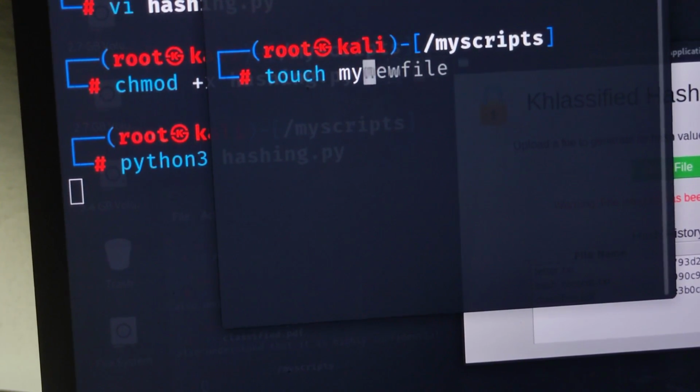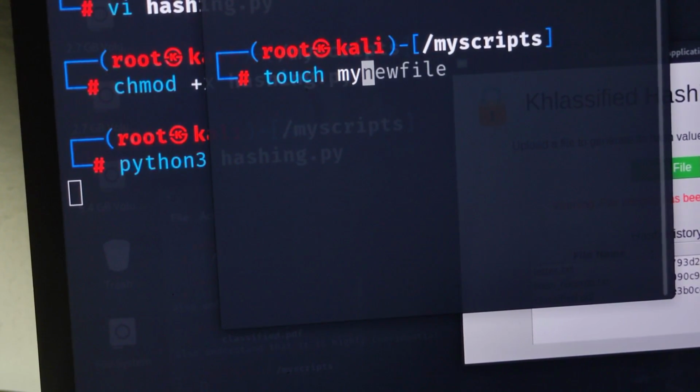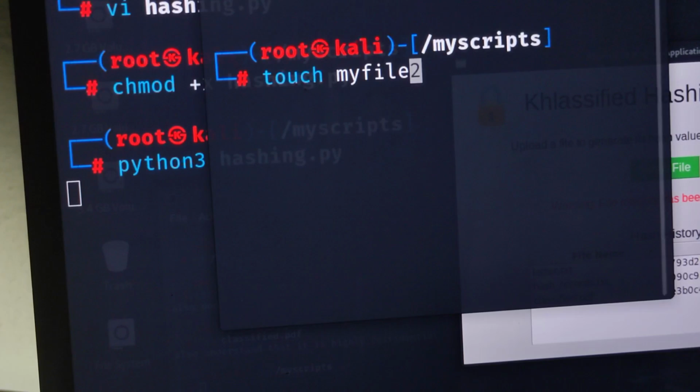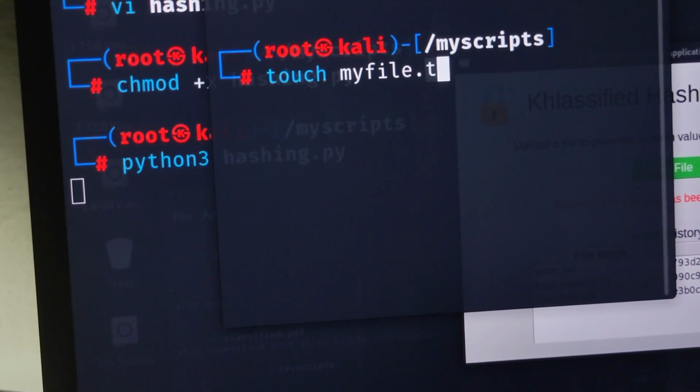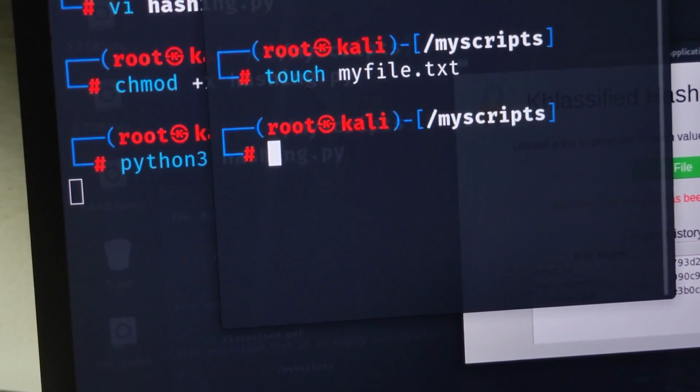touch my file. Okay, touch my file. Sorry for this typo error. My file.txt, supposing I'm using txt. Okay, so I have that file created and I want to write something in that file.